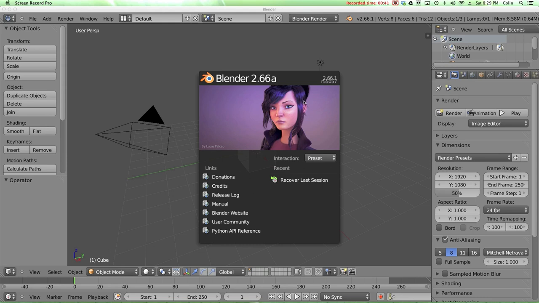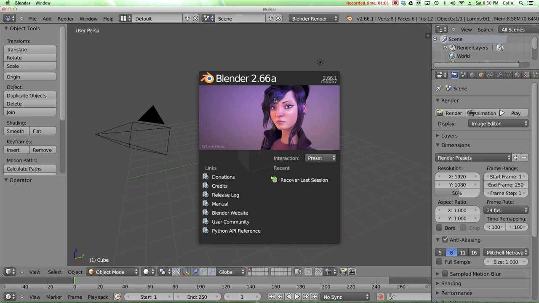So we no longer have to do all of those extra steps to get a physics simulation with rigid or solid objects inside of a Blender animation. So this makes the whole process a lot easier, and I want to cover the basics of it today. So you'll need Blender 2.66 or newer to follow along.